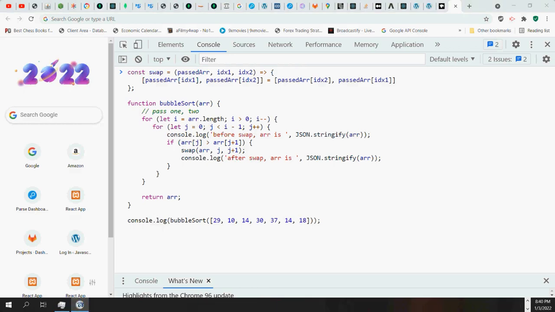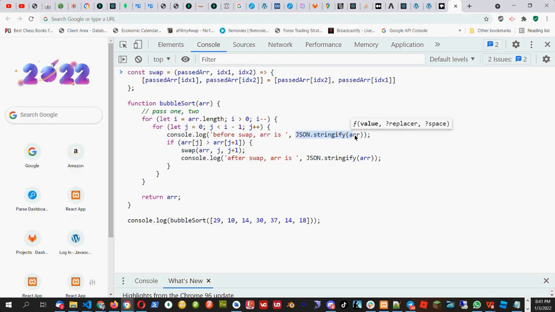Okay, so these two things we need to change. Okay, we will see how it's working after we are done with this change. So let's run this one and see if we are getting the correct result or not. I will just check.